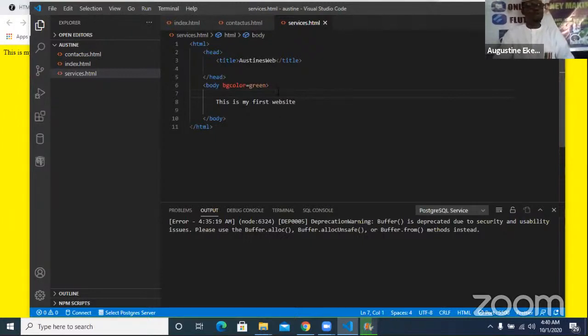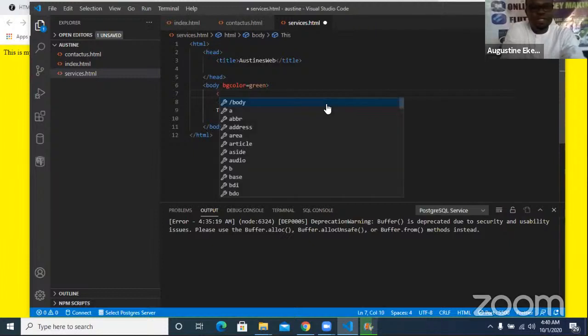So for the experiment of what we can add, I'm going to add a link to these 3 pages. So to add a link, I'm going to do it on top of this place. This is the code to add a link. You simply put your angle bracket, write a href, then equal to, you put the name of the file that you want to link to. So I'm going to link to index.html first. So I'm going to say index.html.